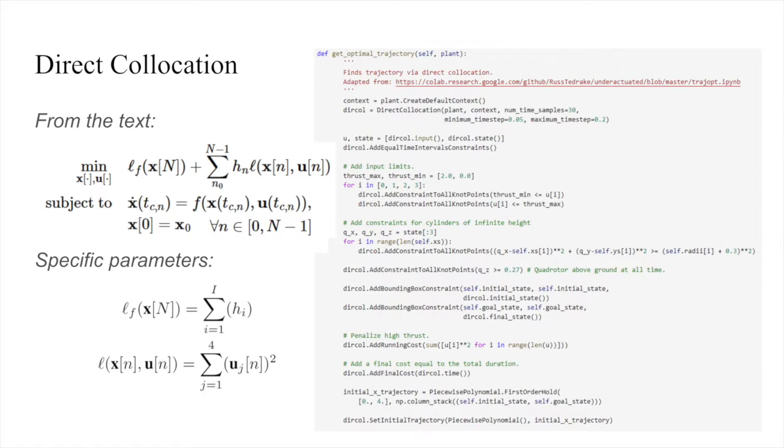As you can see on the right, the additional constraints beyond the dynamics on the collocation and breakpoints were maximum and minimum rotor thrust values, minimum Euclidean distances between the quadrotor and the cylinder obstacles, minimum distance from the ground to account for potential of large pitch and roll values near the ground, and the initial and final states of the quadrotor. The running cost was set as the sum of the squares of the rotor thrust values to simulate minimization of energy consumption, and the final cost was set as the overall flight time.